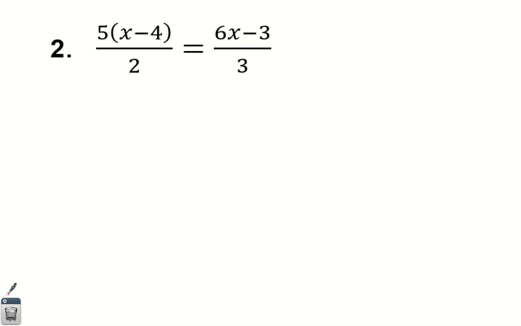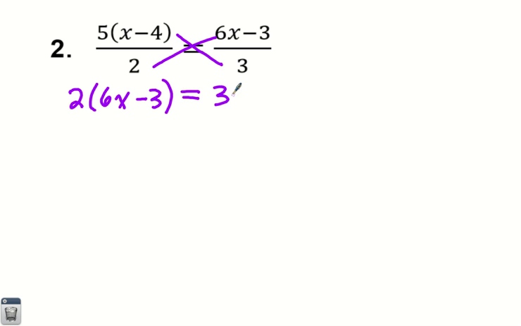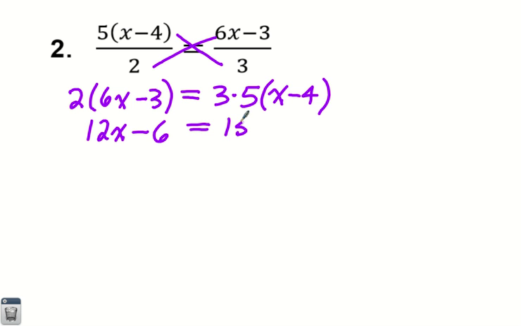But let's move on. In this example, I could do the whole, let's wipe out the denominators, let's multiply both sides by 6. I'm not going to do that here. I'm going to notice that it's 1 fraction equal to 1 fraction already, and I'm going to cross multiply. So 2 times all of that, I'm going to need to distribute, right? In fact, I'm going to write this out as a baby step, okay? And then 3 times 5 times, and so this is going to be 12x minus 6 because of the distributing, and 3 times 5 is just 15.